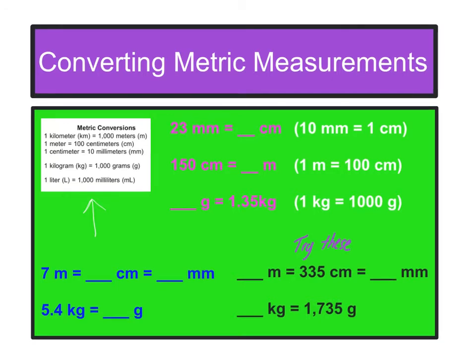This gives us a good bit of our work to be successful in these problems. So let's start here with our 23 millimeters to centimeters. Now I look here and I see millimeter to centimeter. That would be fly to horse because millimeters are smaller. Now I come over here to the side and I can see the 10 millimeters equals 1 centimeter. So I will be dividing this by 10. As we learned previously, whenever you divide by 10, we take our decimal point. Since there is 1 zero, we hop it 1 to the left. So we hop it back 1, and our answer would be 2.3 centimeters.